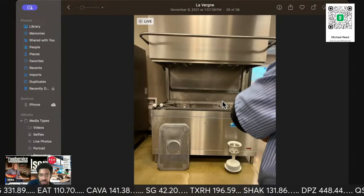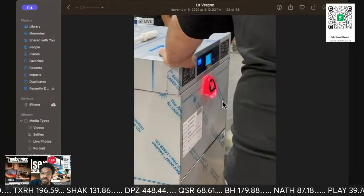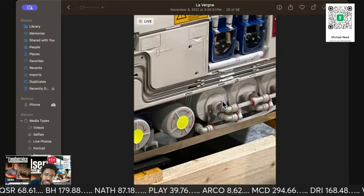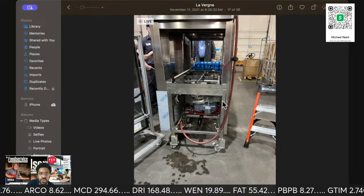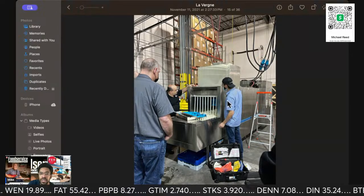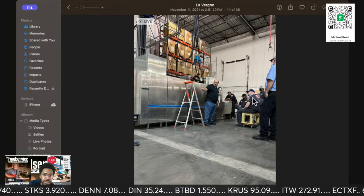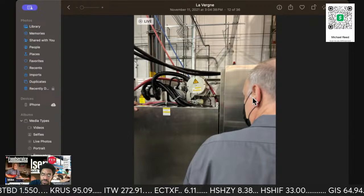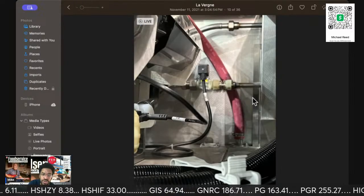This is one of the large pots and pan washers. I work on other brands of pots and pan washers. I have just never worked on one of the Myco ones. So yeah, they got the little light up night light thing, but it's a hands-on class as much as it can be. This is one that's a little more that you're going to find. And here's my baby. This is the flight. And so we went over where the different valves are, the controls, each section. It's just your pumps, your boilers, and all that good stuff, where they're located, how you get to them.